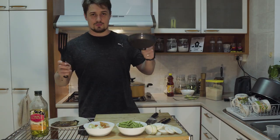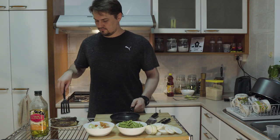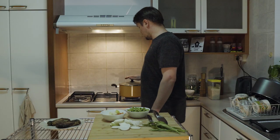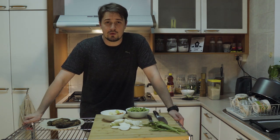Smells good. Second one. Tortang Talong, 2. We have a little bit longer, so now we wait.